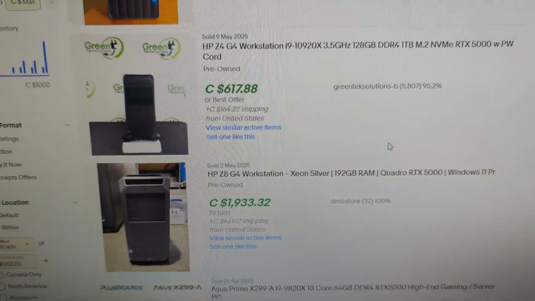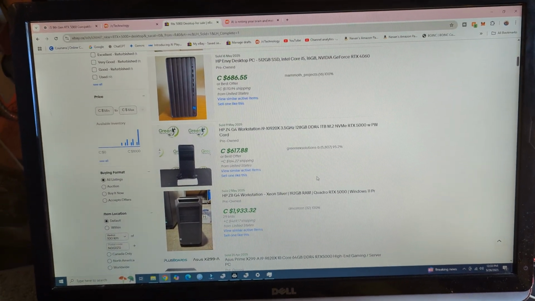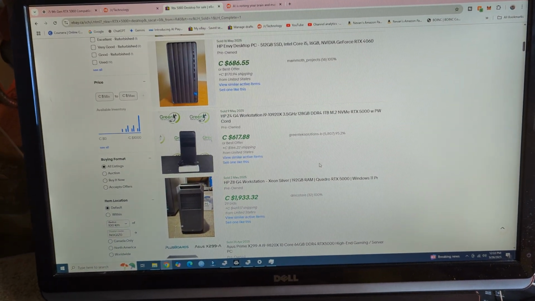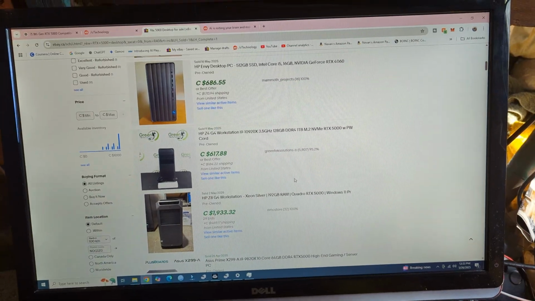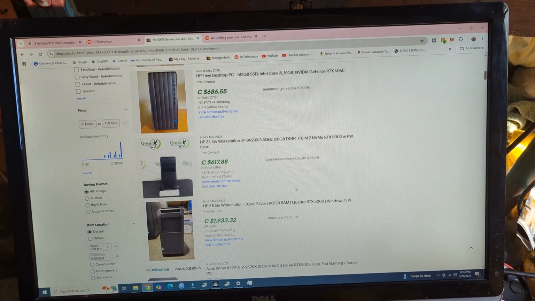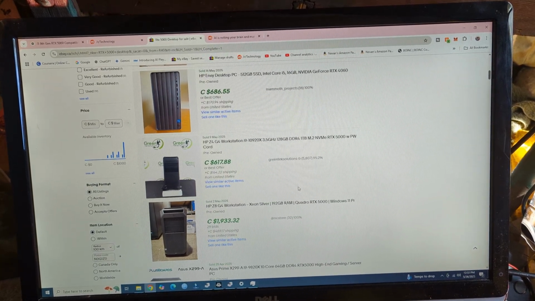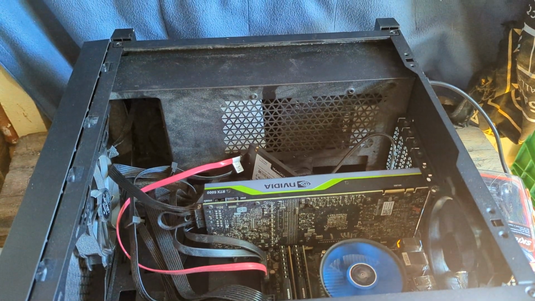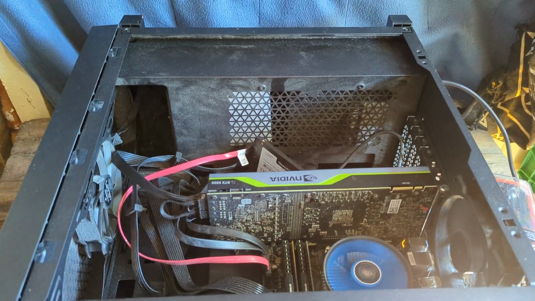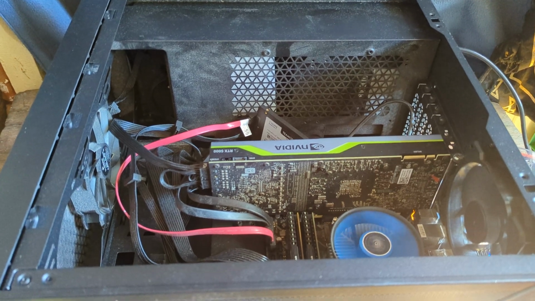Now, it should be said that this isn't the kind of card that you want if you're gaming. This is the kind of card that you want if you're doing CAD work, SolidWorks, AutoCAD, Master Draft, Draft Site, stuff like that's what you're going to be wanting to use this video card for. But if you got this video card and you like gaming, you're not going to be having a whole lot of problems. Of course, if you're doing AI, you're going to want a little bit more.